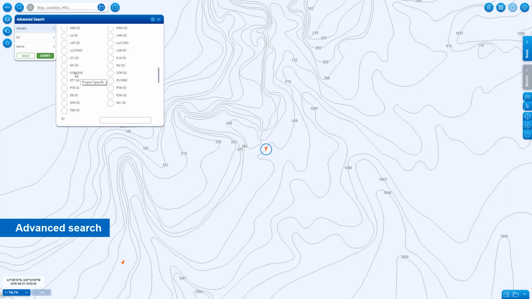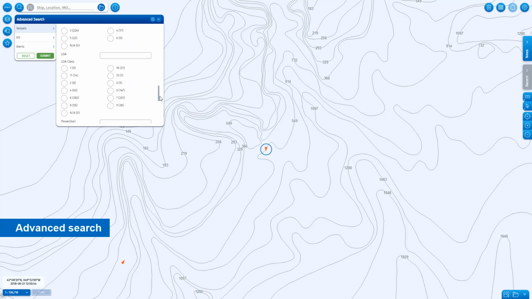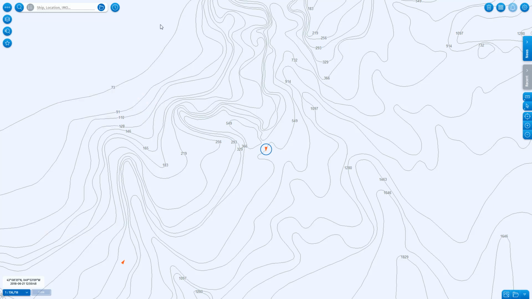So for example, we have 929 bottom trawlers, and we can continue filtering until we get to the information that we want. And that's it. That's all we wanted to show in regards of using the SEG for fisheries control and IUU activities.